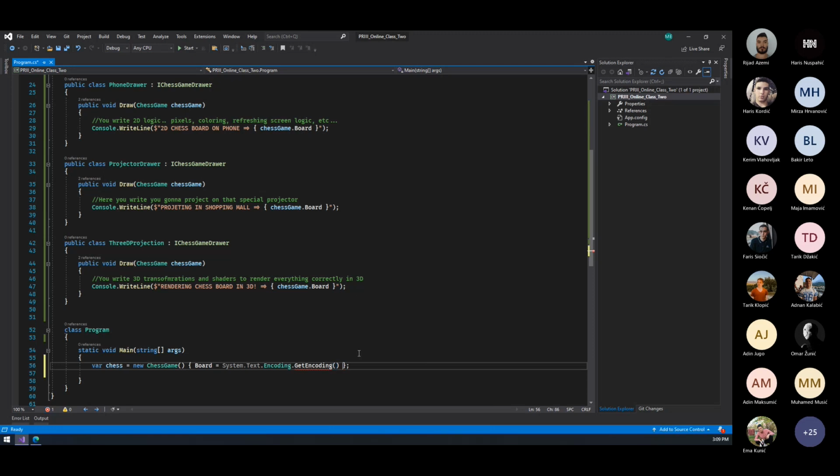Let me see. Do we have a chess piece that we can show? ASCII characters in chess game. Chess character. Let's see if we can actually get one. It's actually UTF, not Unicode.